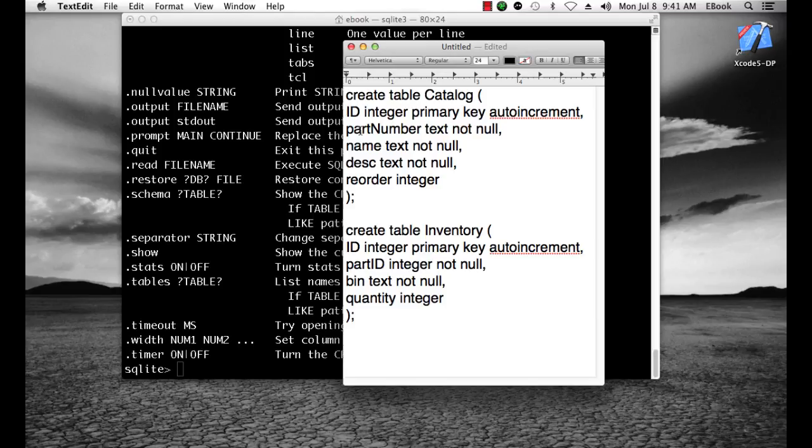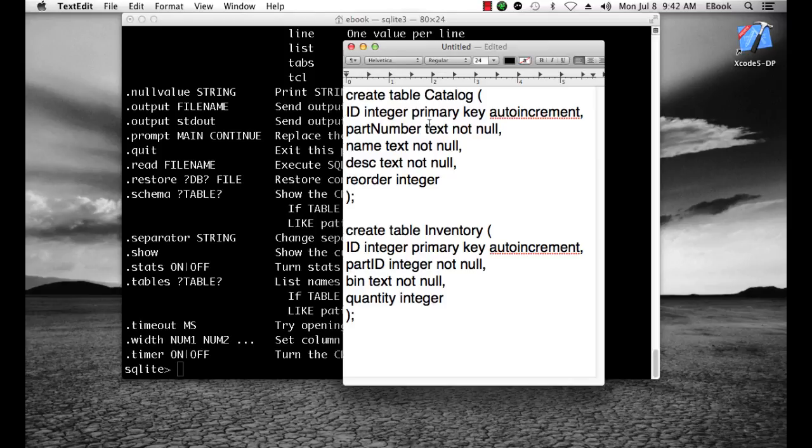The next four fields are the part number, the name, the description, and the reorder quantity. And in SQLite, the types are really kind of nebulous. So when we create an ID, we create it as an integer type. Any other thing can really be any other type. We're just giving a good suggestion as to what we're going to use that field as.